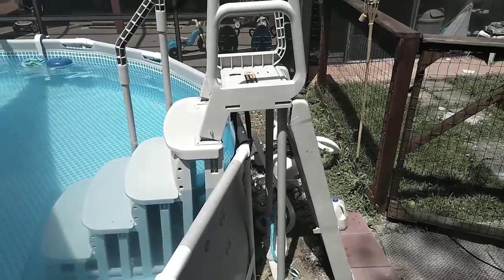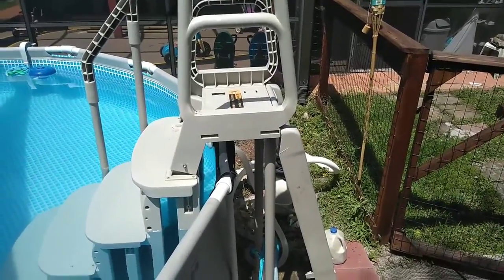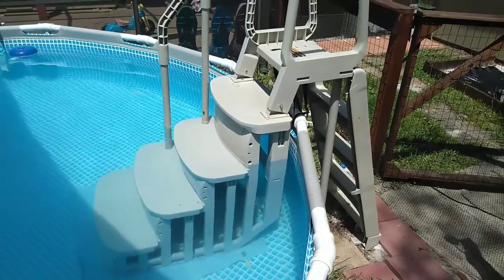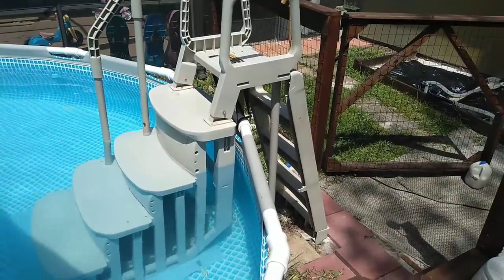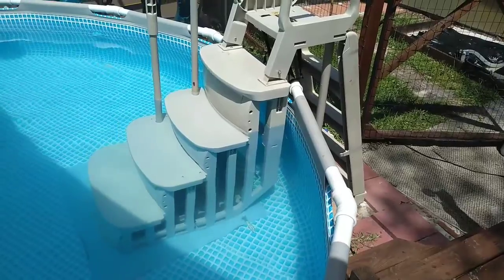Alright, ladies and gentlemen, I figured I'd do a little short review of my pool stairs. These are from Main Access. I think the part number was 200 100T. Bought it from Walmart.com. If you go right now, they are substantially more expensive than what I bought it for because they are out of season.